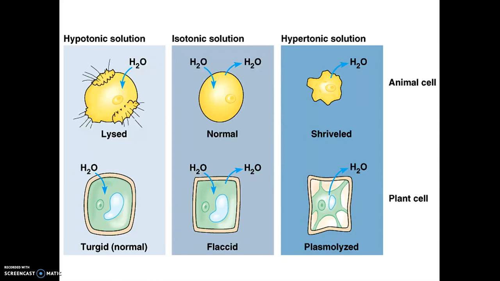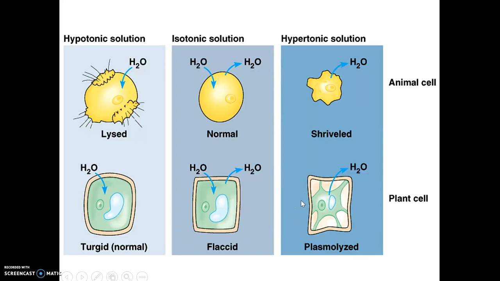In a plant cell, what we see down here is where the cell membrane is actually pulling away from the cell wall here. Remember, plant cells have a cell membrane inside the cell wall. When this happens, we refer to that as plasmolyzed. When something lyses, or this root word lyse, like we see up here, lysed, it breaks. So in this case, the plasma membrane, the cell membrane, is lysing or breaking away from the cell wall. So this is a plasmolyzed plant cell.